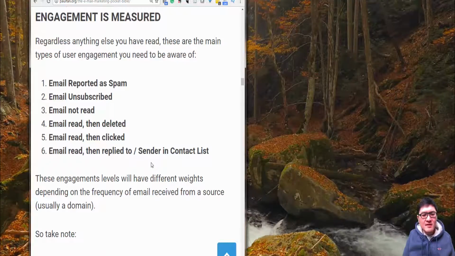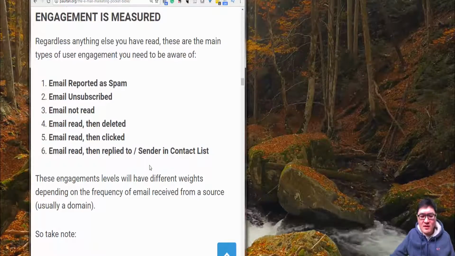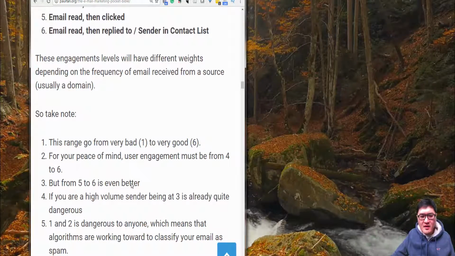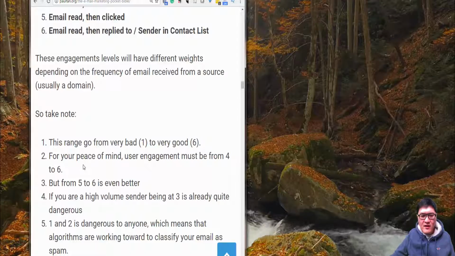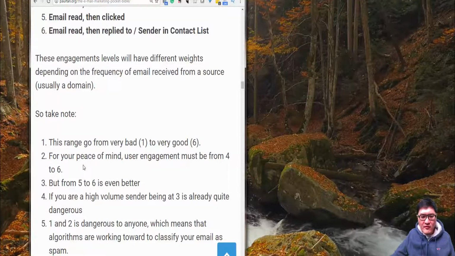This engagement level will have different weights depending on the frequency of email received from the source, usually a domain. So take note, this range goes from very bad, 1, to very good, 6. For your peace of mind, user engagement must be from 4 to 6, but 5 to 6 is even better.